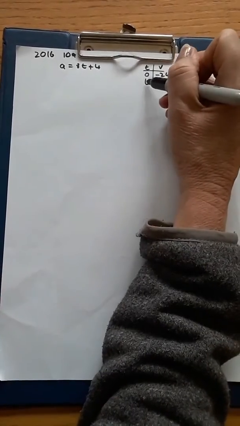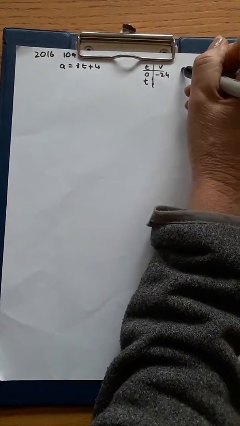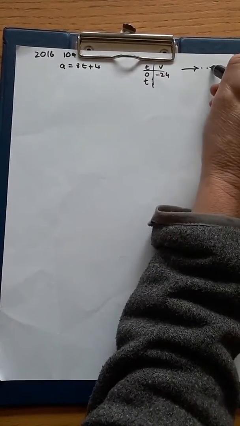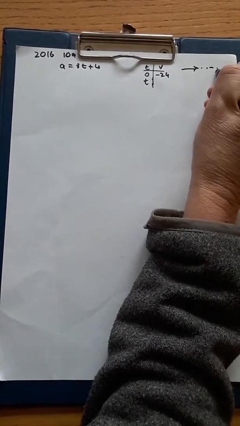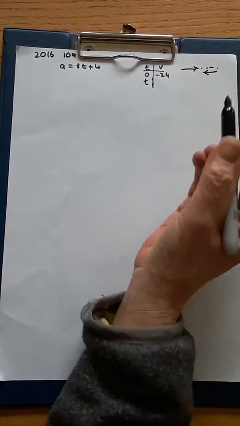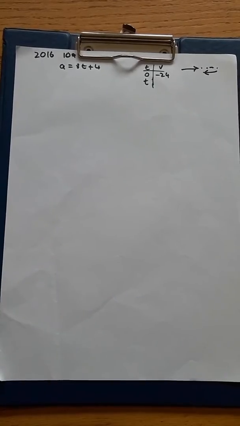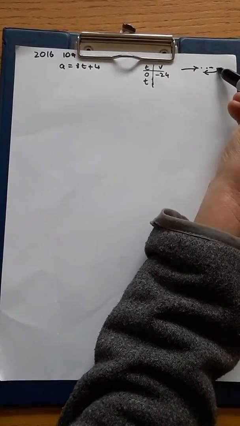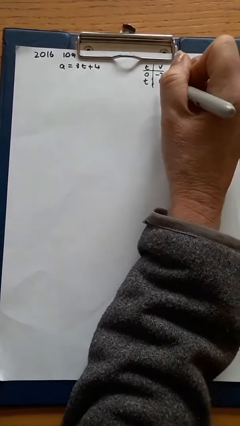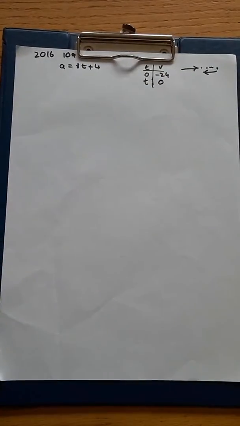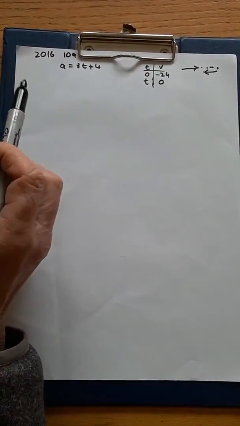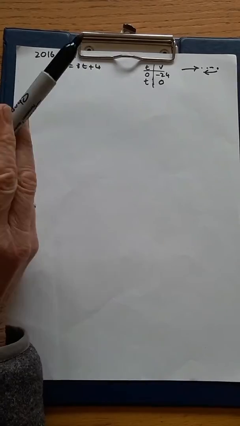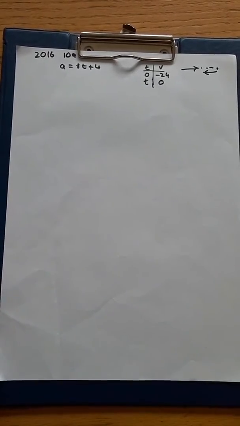And then it says, show that P changes its direction of motion only once in subsequent motion. So after a certain length of time t, if P is going in that direction and it changes its direction, it starts to come back here. When this happens, the velocity will be 0 because it'll stop and change direction. So those are my limits. Question says, show that this only happens once, so it doesn't change its direction more than once.